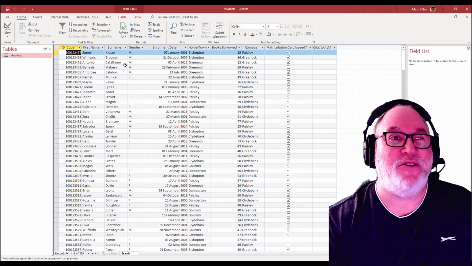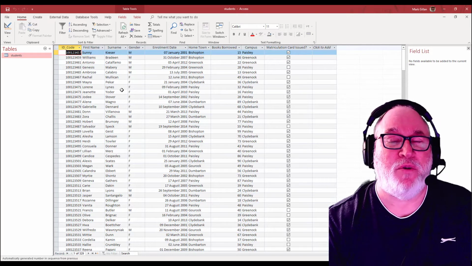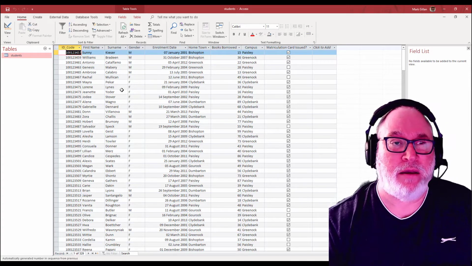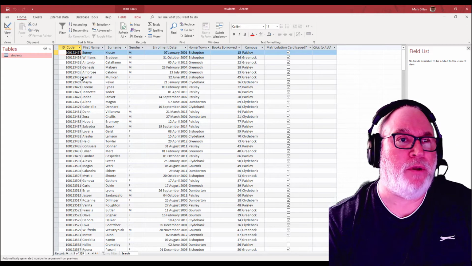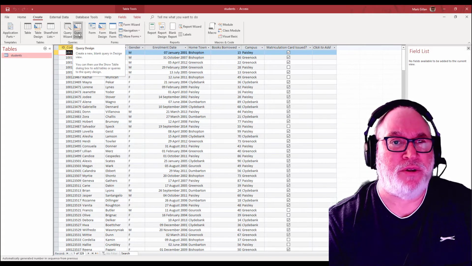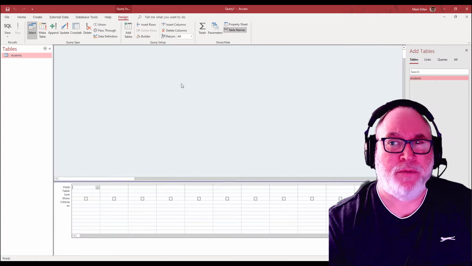So what we'll do is we'll go in. The first thing we'll do is maybe I'll show you twice so you can see us editing a query, which is quite good. So the first thing we do is we go into the create. Now when it comes to queries, it's better just using the design view rather than the wizard. It's much easier for us.